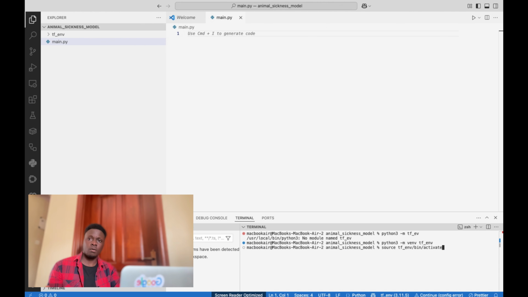Okay, so the important thing to note here is now we have created an environment and we are setting it up. After creating it, whatever we're going to install is going to be stored there. So this is going to allow us to have that seamless thing going on. So let us run it.